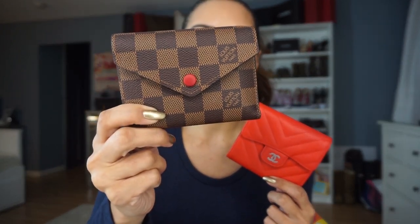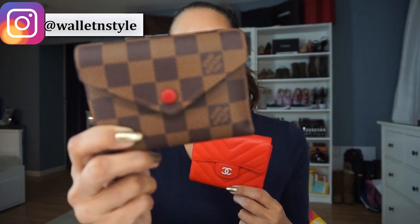On pricing, there's a $235 difference between the two. If you go with the Victorine in Vernis leather, it's about a $100 difference. Overall, both wallets are great and serve different purposes. When I'm busy and don't want to fuss, I'd go with the Victorine. When I'm traveling or going out for a relaxed weekend, I'll take the Chanel.